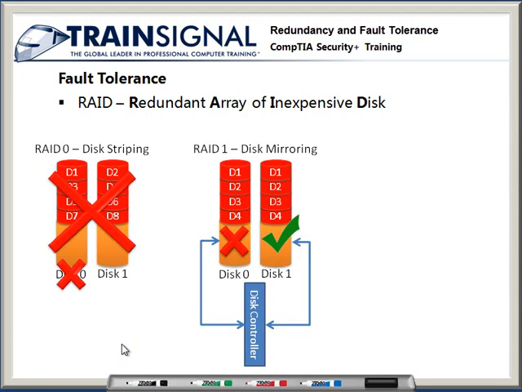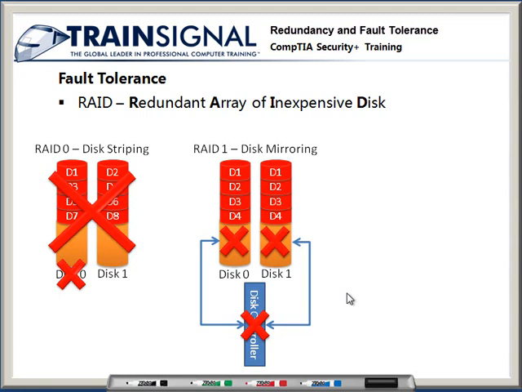The problem with RAID 1 or disk mirroring is that if you're only using a single disk controller, if that disk controller were to fail, it becomes your single point of failure and you actually lose all of your ability to access data. Now, of course, all you have to do is repair the disk controller, and that particular drive that was still functional, or both drives if they are both functional, will actually be accessible.